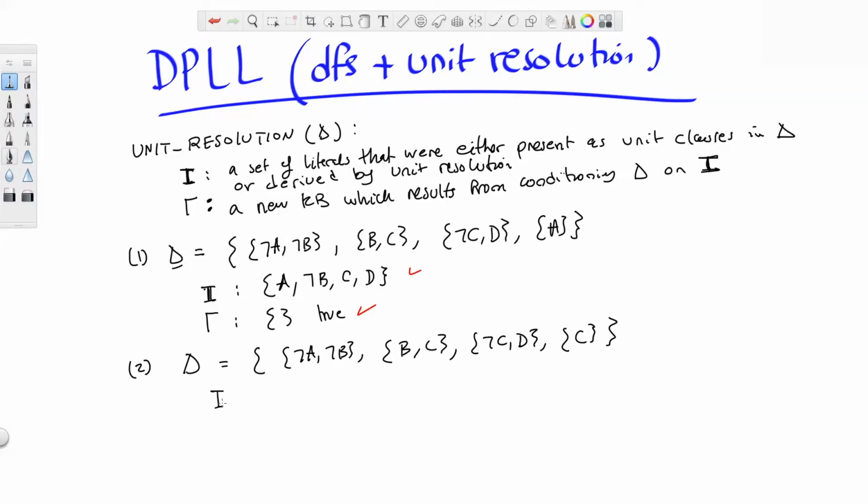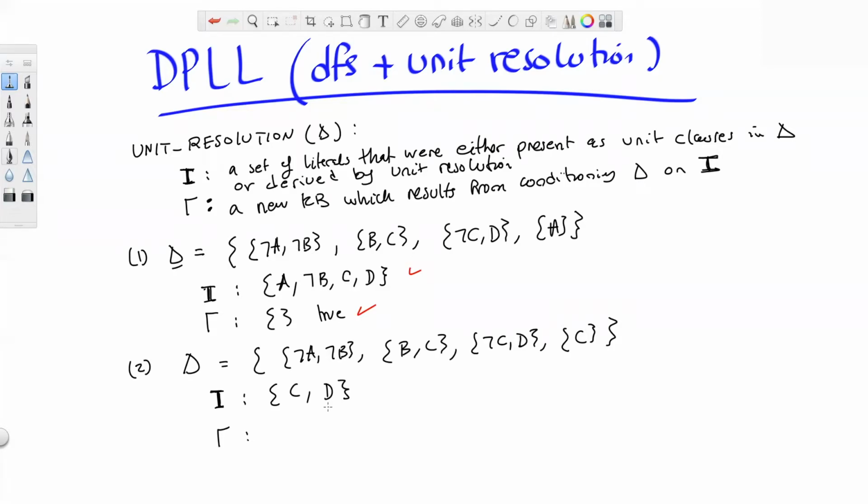You're going to go ahead and tell me what is the set of literals returned and what is the knowledge base. Okay, folks, what are the literals that are returned in this case? You can type this into the chat box. Remember, those are either the literals that appear as unit clauses originally or that are derived. And I'm getting a couple of answers that it should be C, D. C, because it's already present, I can resolve this with that, I get D. And there are no more unit resolutions in that particular case.